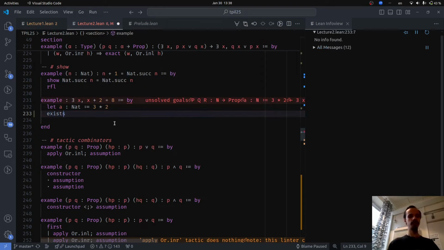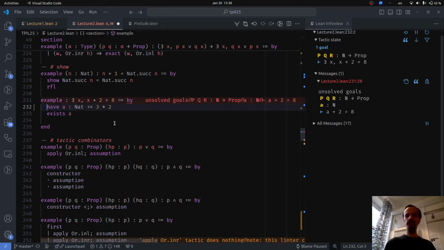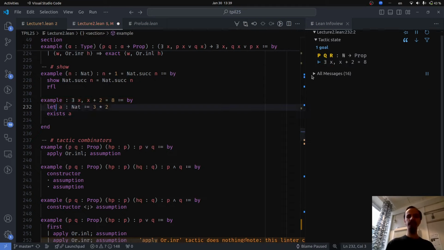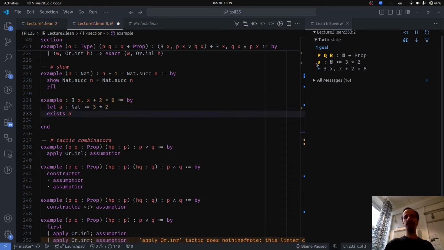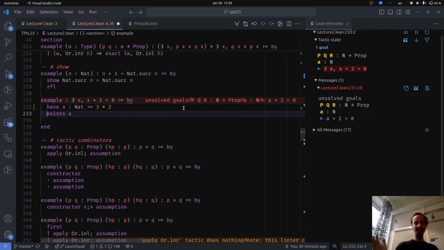I didn't quite follow. What was the difference between let and have? You can actually see the difference in the tactic state if you look carefully here. If we have let, afterwards, the tactic state says a of type nat is 3 times 2. In have, the tactic state is just a of type nat. So after this point, it's totally forgotten what nat it was. You proved that nat was an inhabited type, but nothing more than that.